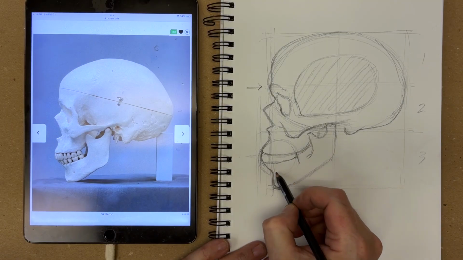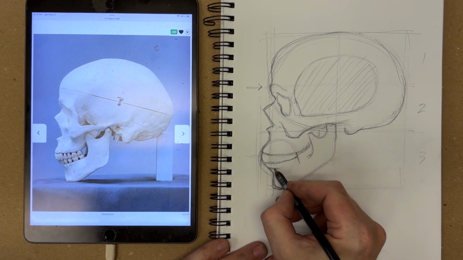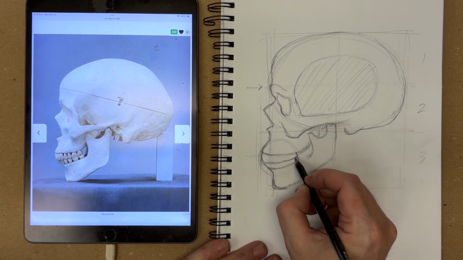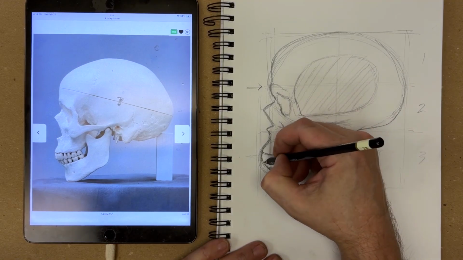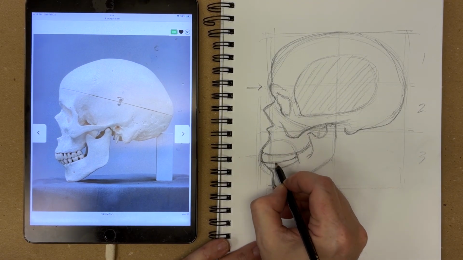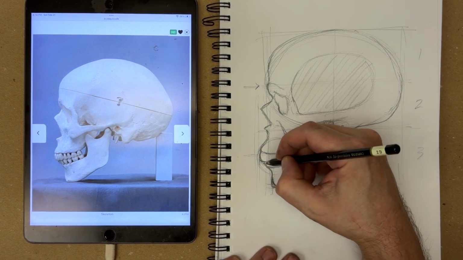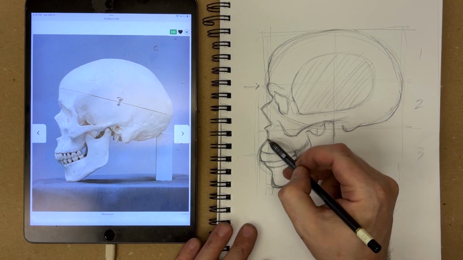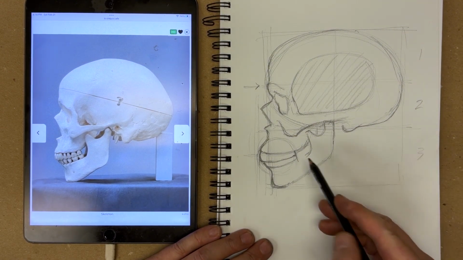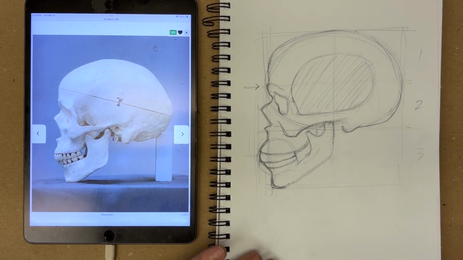Now we're getting there. We've got the bottom row of teeth then, unless we have an underbite. This one is more typical, with a position where the upper row of teeth sit out on the outside, and the lower row of teeth sit underneath. So that is basically a very simplified version of that part of the skull.